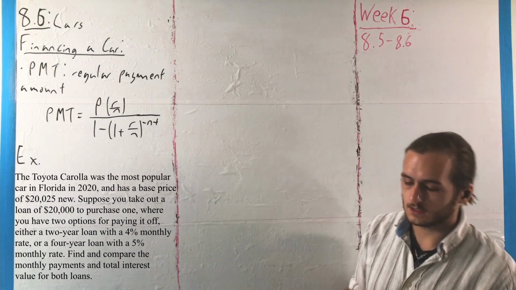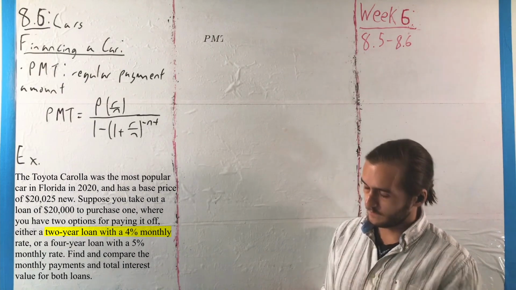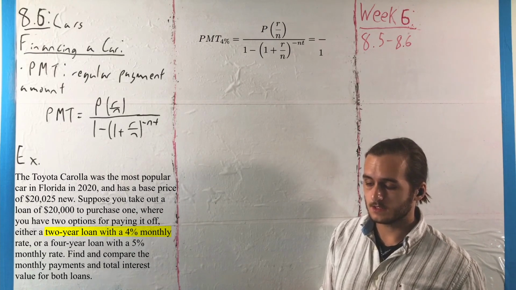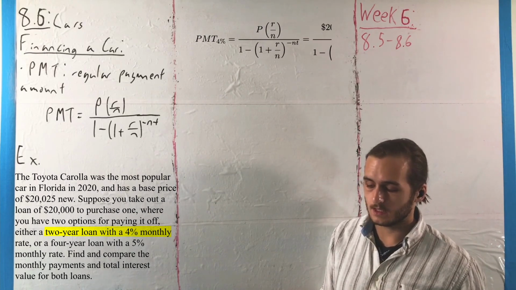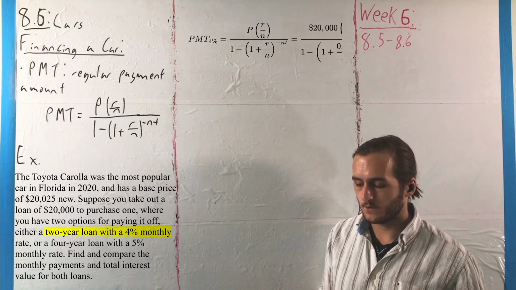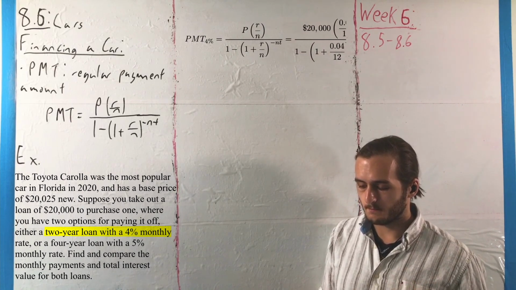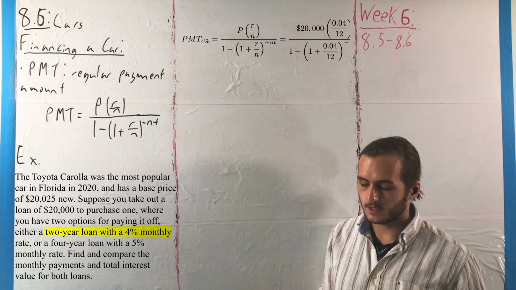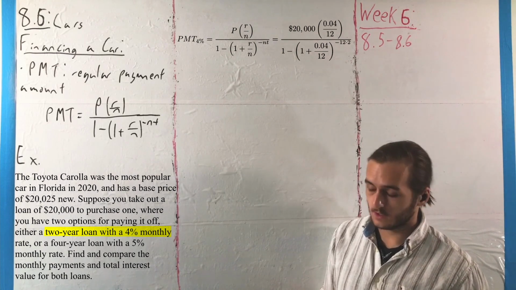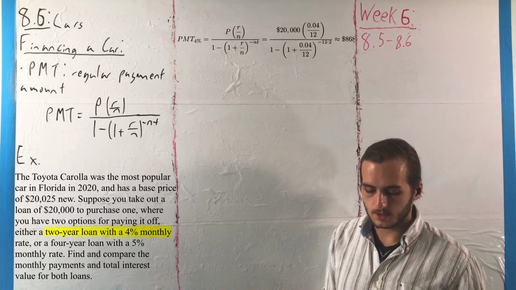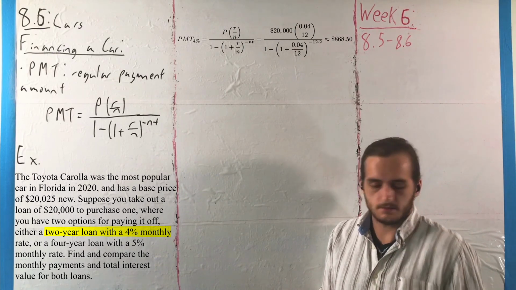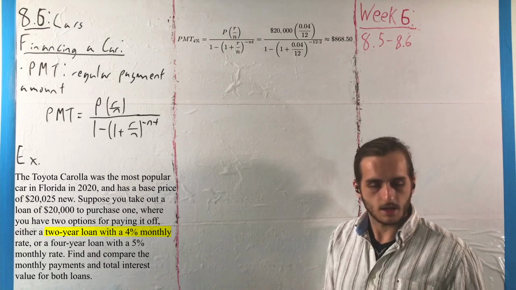We need to use that for both cases. In the first case, the 4% loan, we have the formula value there, where P, the value, is $20,000. The rate is 4%. This is being paid monthly, so N is equal to 12, and we're doing this over 2 years. So we end up with $20,000 times 0.04 over 12, all over 1 minus the quantity 1 plus 0.04 divided by 12, all raised to the power negative 24, quite a mess, and the final answer it gives us there is $865.50. Usually you'd round to that because they don't expect you to pay in pennies, but I'm going to round to pennies anyway, just because.